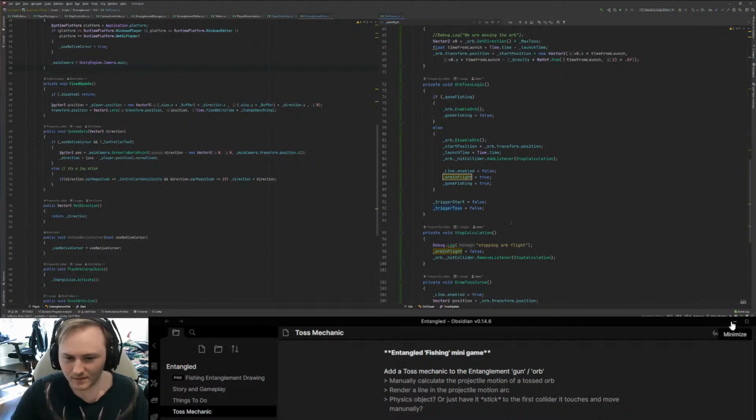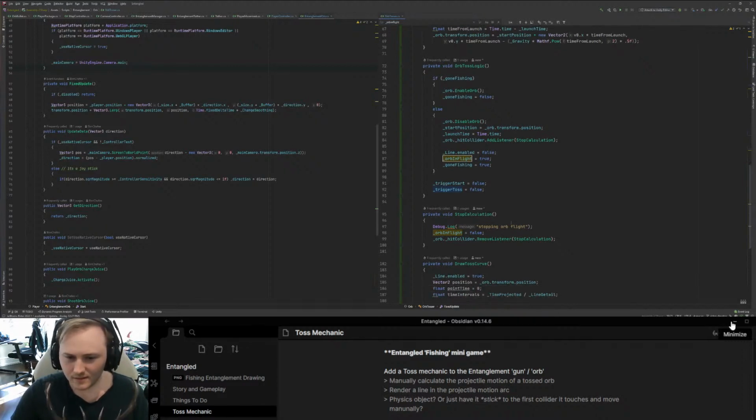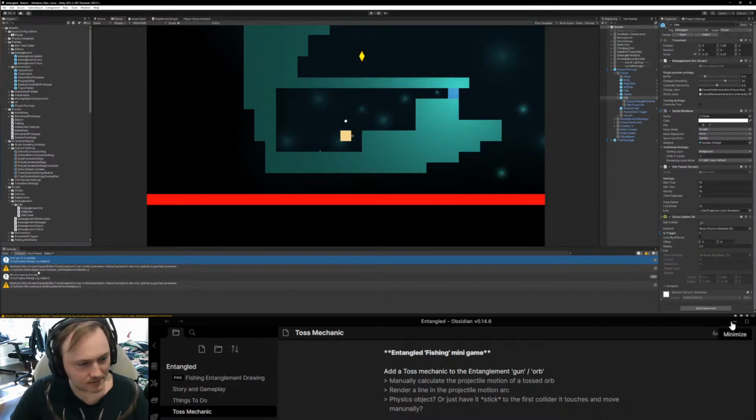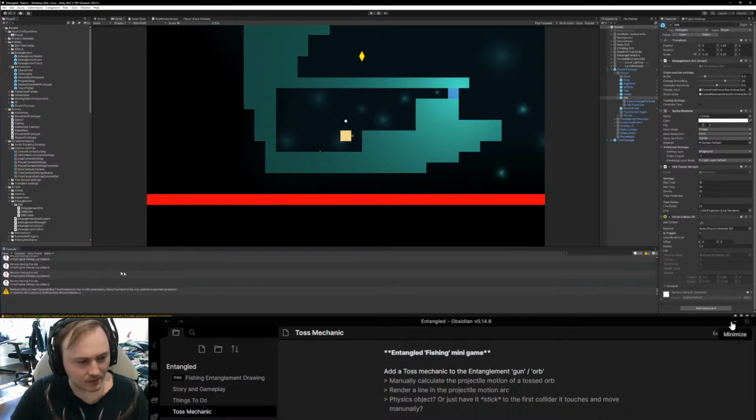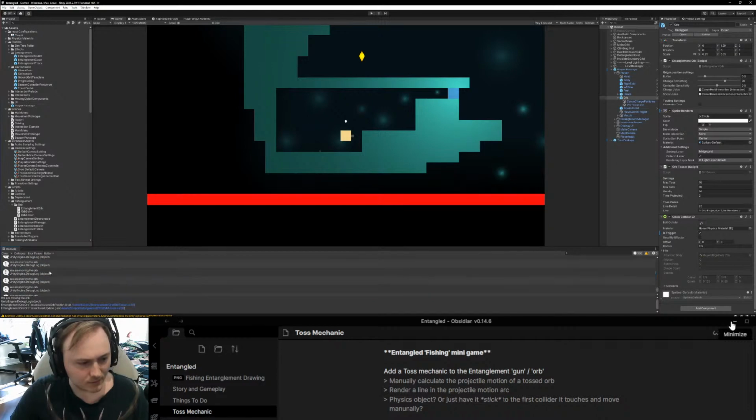And this definitely gets triggered because the orb hit a collider, gets that. If I uncollapse this, but of course, we're just moving the orb.